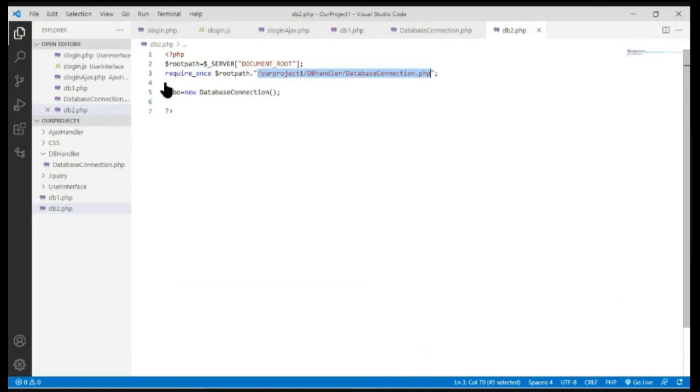Anyhow, whenever you are specifying a path inside the server, you have to assume that the root directory is not the starting point of the file system. This folder is again inside somewhere.